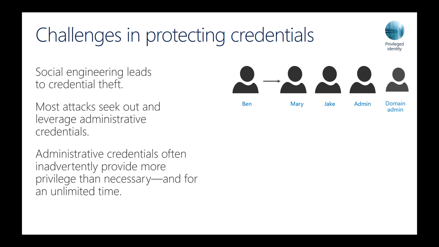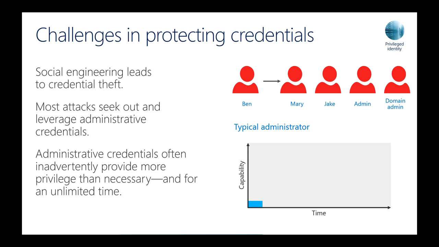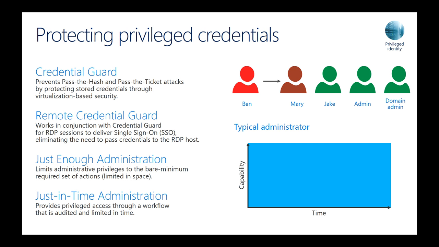From a security perspective, we looked at this and said we've got to put a stop to this. We've got to lay down new security capabilities in the OS to help protect against attacks going after identity and credentials. Social engineering leads to credential theft — they try to seek out credentials, try to do elevation of privilege to become an administrator. So there are a number of new capabilities we've introduced in Server 2016 that are all just built in: Credential Guard and Remote Credential Guard. We looked at exactly how people were attacking servers and the methodology they were using, and we introduced brand-new virtualization-based security built into the operating system that literally stops these attacks dead in their tracks — specifically attack methods called pass-the-hash and pass-the-ticket, which are stopped by protecting stored credentials through this new virtualization-based security.